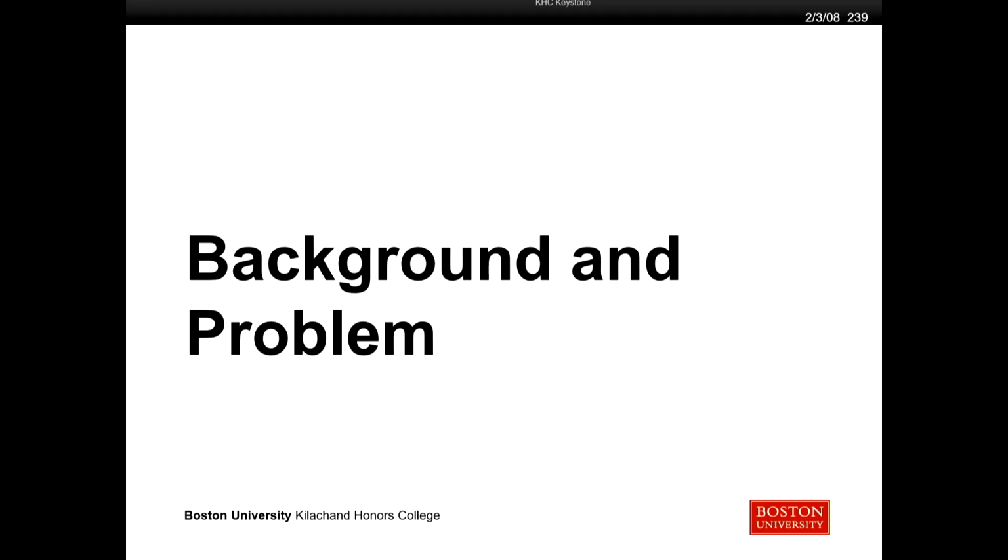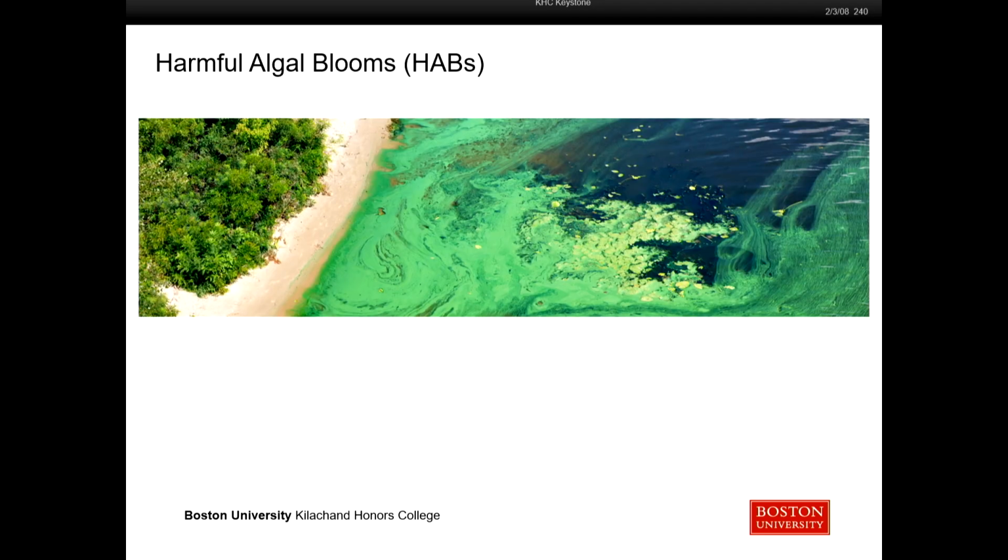So I'll begin with a little bit of background about our problem. Here in Boston, especially at BU, we are lucky to be situated right next to the Charles River. And like many other rivers, we depend on the Charles River for access to water, as well as transportation and recreational activities. But every summer, we see patches of green emerge on the top of the river, and these are algae blooms caused primarily by cyanobacteria, also known as blue-green algae.